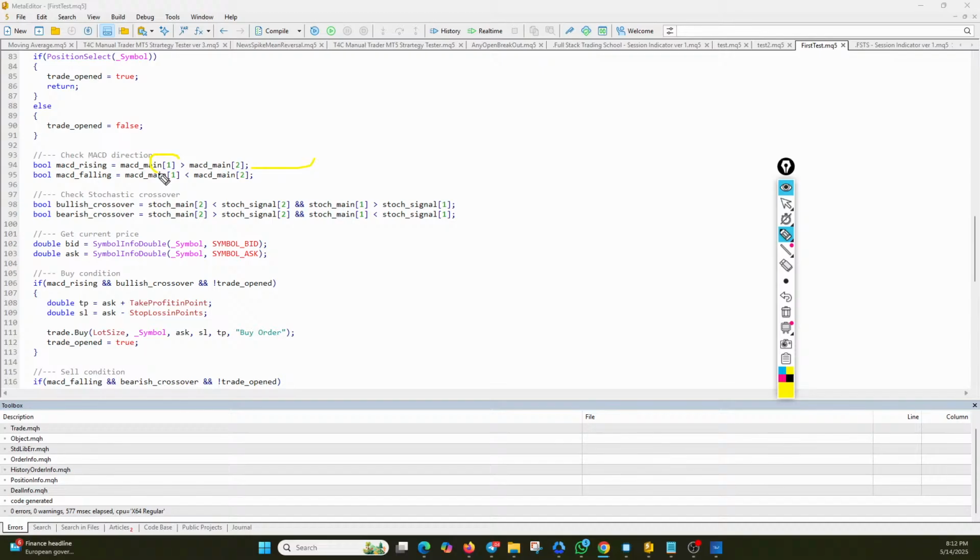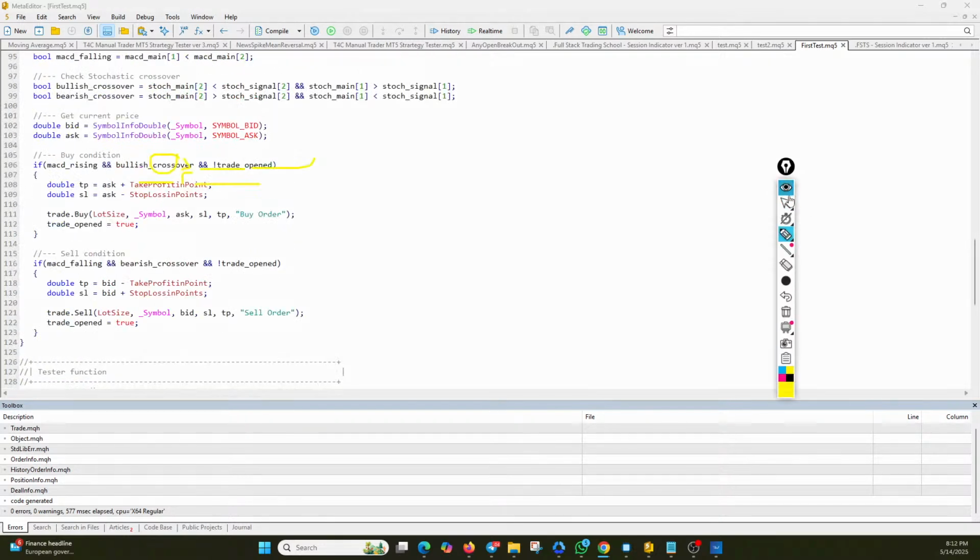The latest MACD value is greater than the previous MACD value. It's falling: latest MACD value is less than the previous MACD value. And there are your stochastic parameters here.